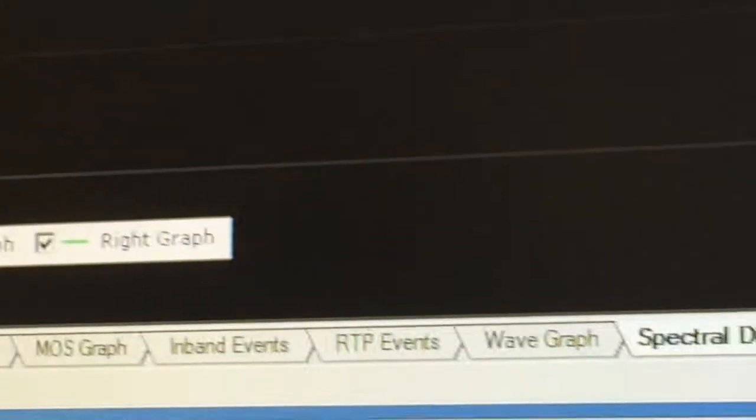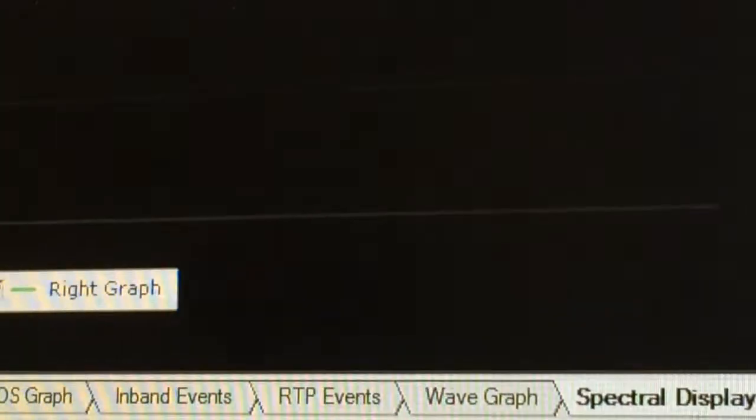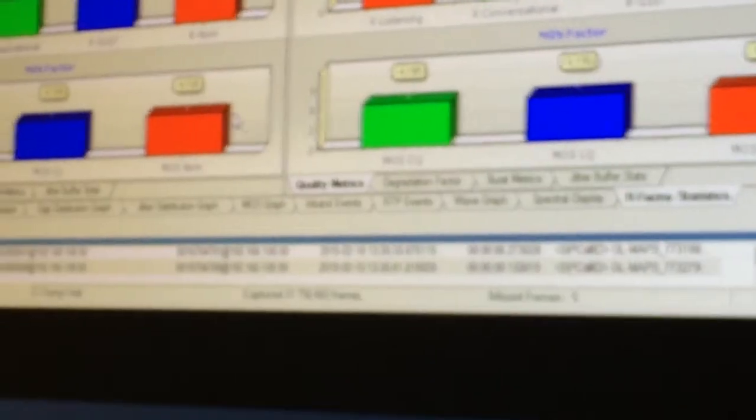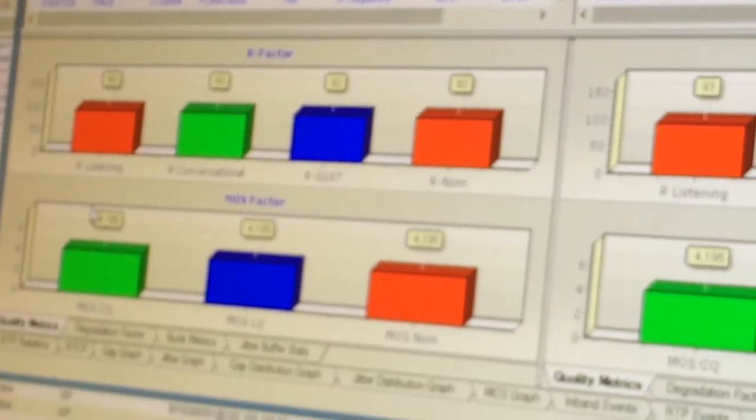The spectral display is only shown for active calls. This call's terminated. And finally, the R factor score, where we have the R factor.